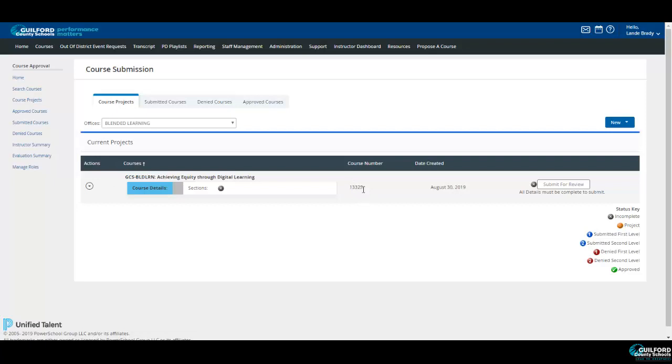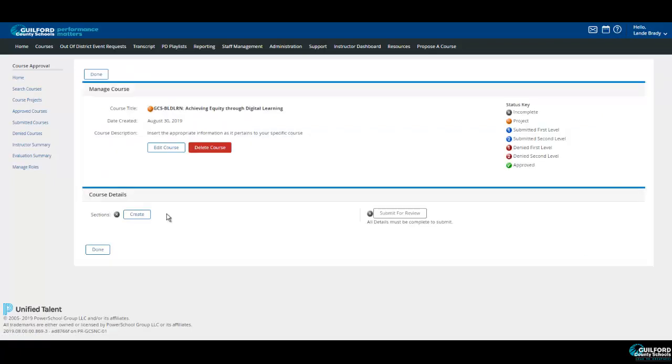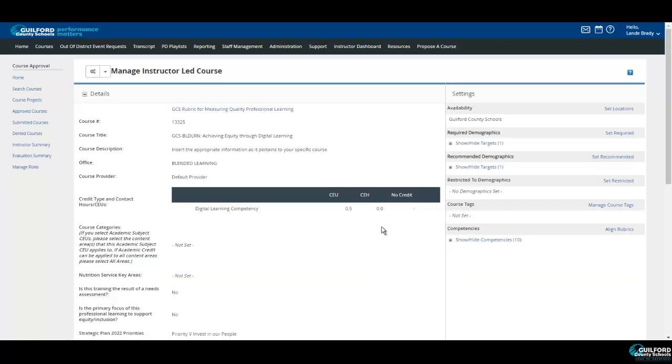It has a current course number, but this won't do anything for participants until it has been approved. It shows the date it's created. Next, you'll see that our course is currently at an incomplete status because we haven't created any sections. By selecting the Action drop-down, we'll go to Edit Course, and from here we can create our section, or we can go back to Edit Course and see the course as a whole.